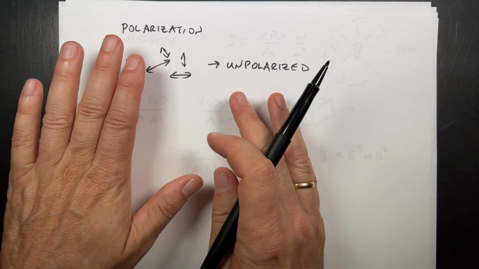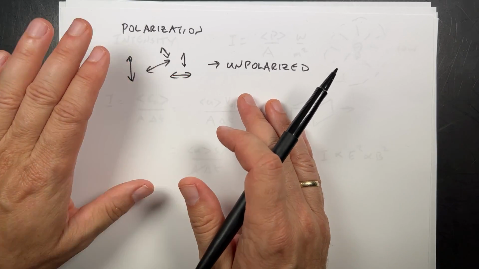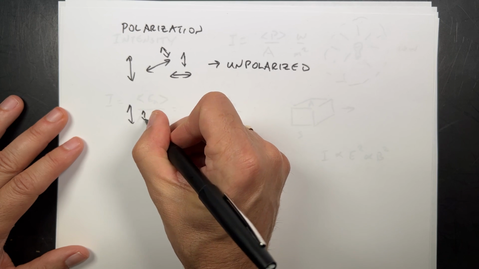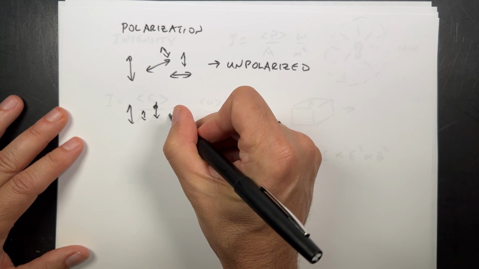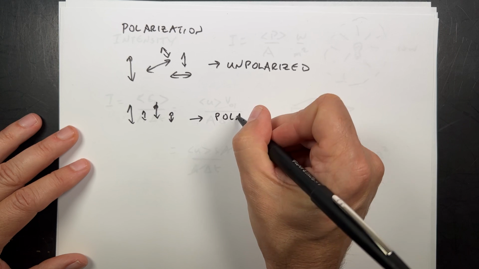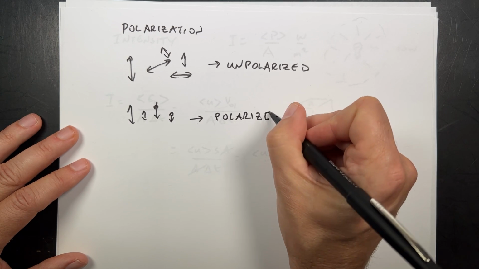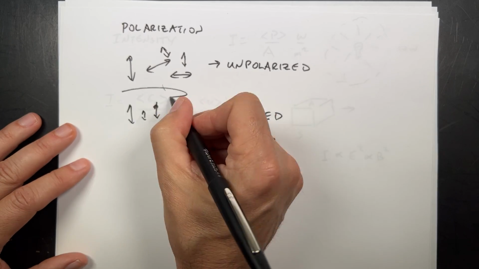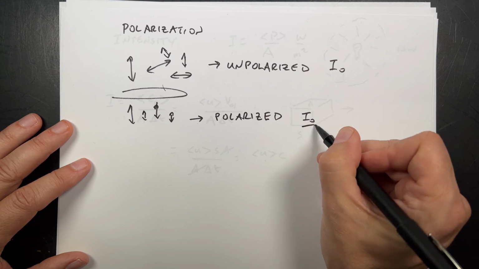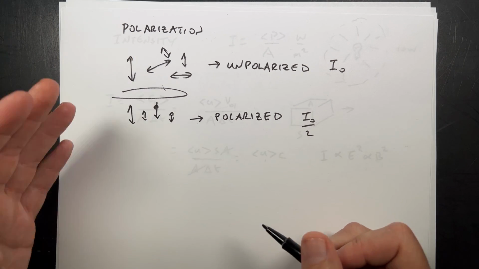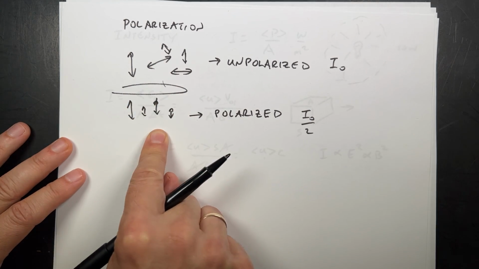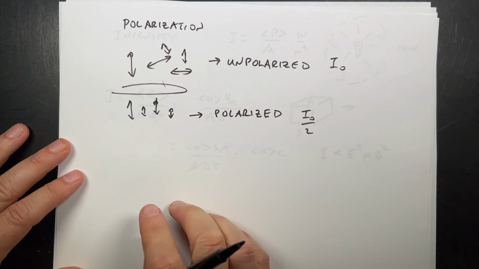It's possible to take this and pass it through a filter, and we're left with only oscillations in the same direction. We force them only to go up and down or whatever we want, and that would be polarized. This is actually called linearly polarized. So if you take unpolarized light and pass it through a filter, and this has an intensity of I0, this would have an intensity of I0 over 2, because you're essentially cutting out half the light. If it's polarized in that orientation, it passes through, it doesn't go away, it just gets reduced.